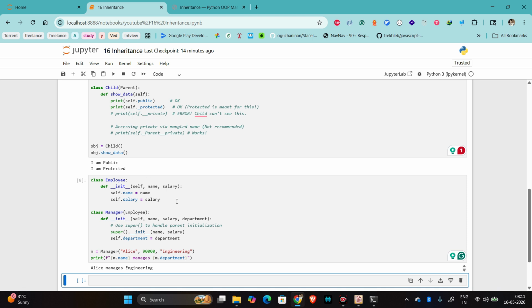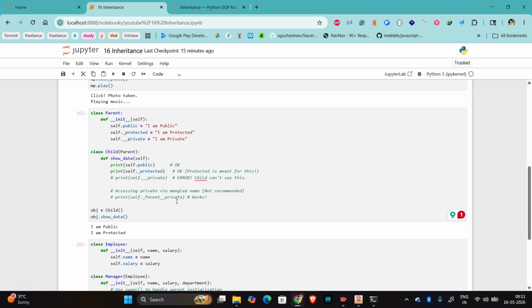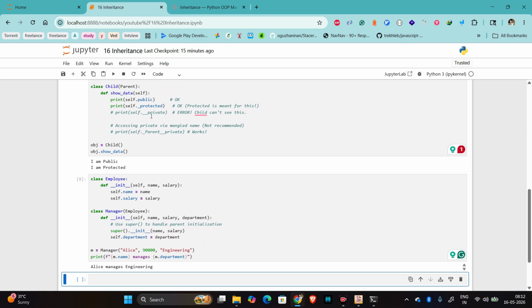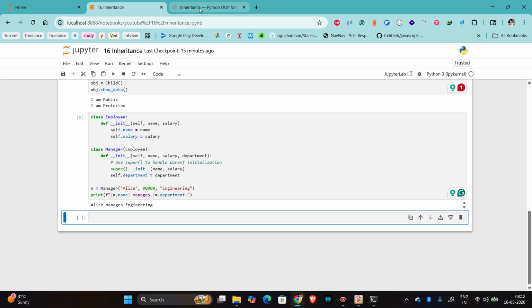We are sending data to the parent class. But if you see here, we are not passing anything. This is the constructor in the parent class, but in the child class we are not calling it, right? Because by default we don't have a constructor with any argument except self, the child class itself calls that constructor.